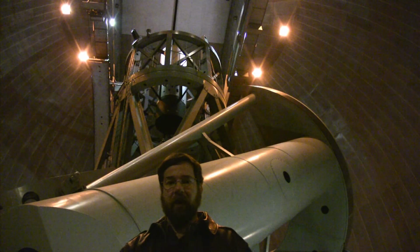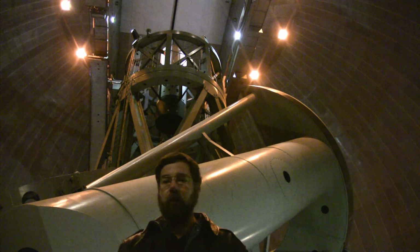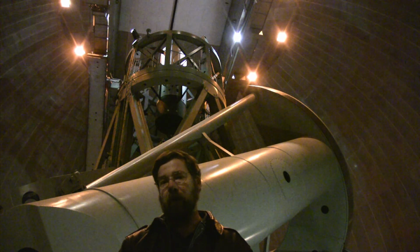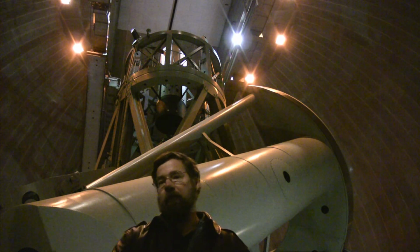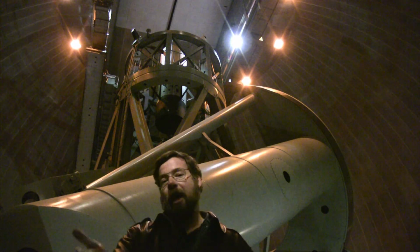The NSF-supported HPWREN is just vital to Palomar Observatory. It allows us to make use of our old telescopes in ways that we never could before, from discoveries of asteroids that might threaten our Earth, to things at the farthest reaches of the universe, gamma ray bursts that we study all the time.